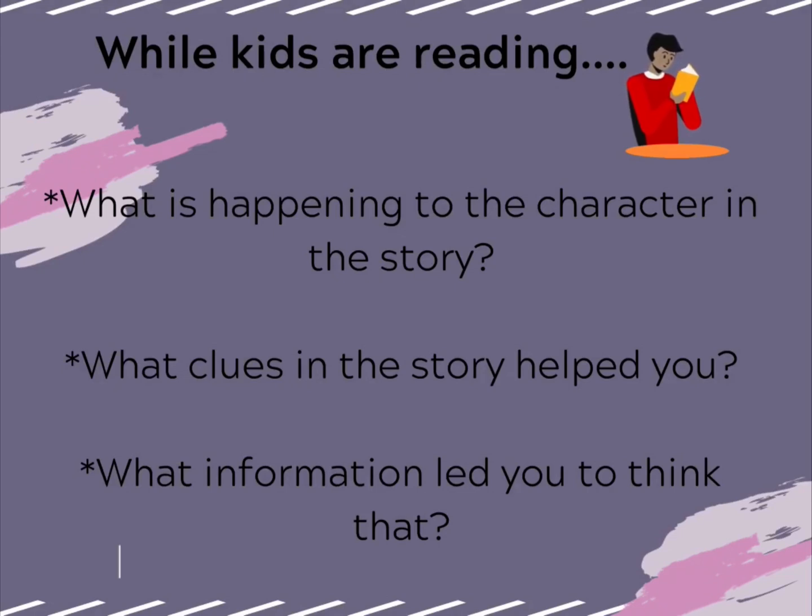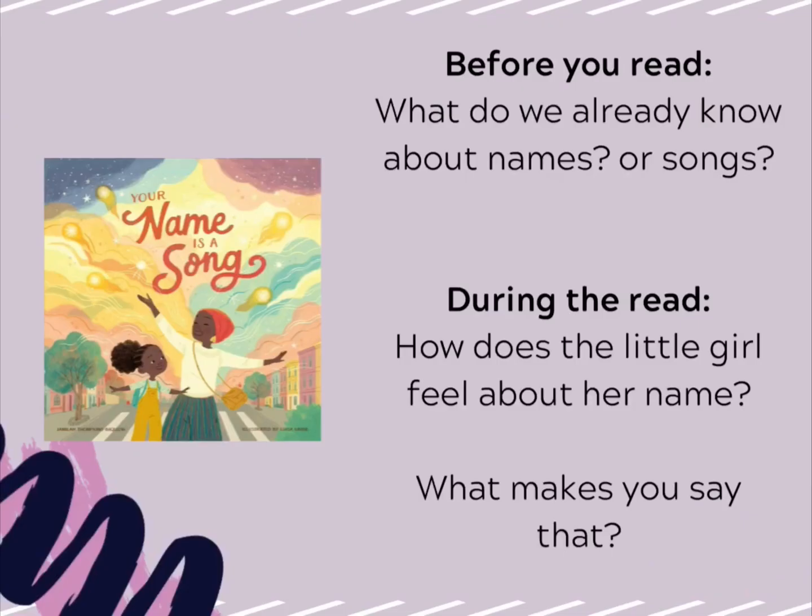You'll really get to learn a lot about your child as well, because you might see them make connections to activities that they've done in school that you weren't aware of or with friends. An example is if I were to read this book, Your Name is a Song. Before I read the book, I could ask my child, what do you already know about names or songs? And they might tell me everybody has a different name. Songs are beautiful. Some names are hard to say. Some names are easy to say. And that's already getting their mind ready to read and find out what's happening in this book.